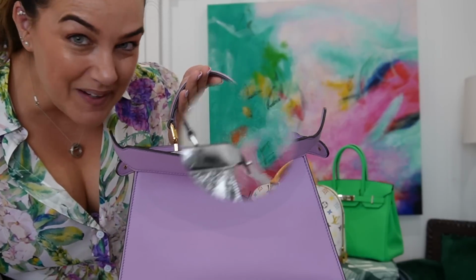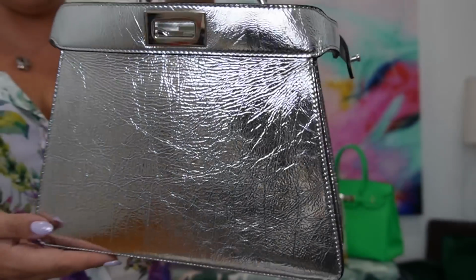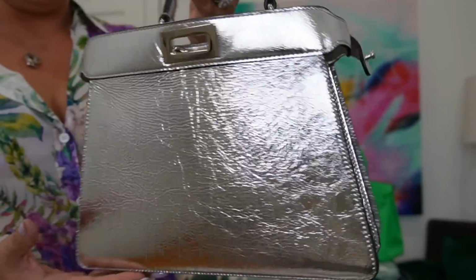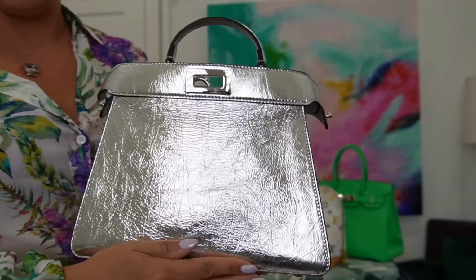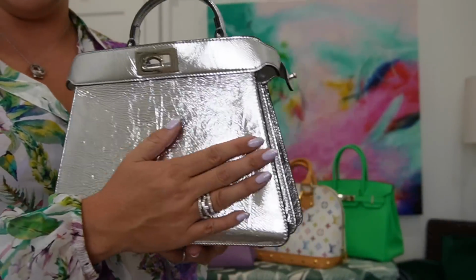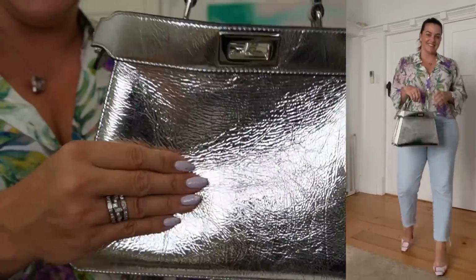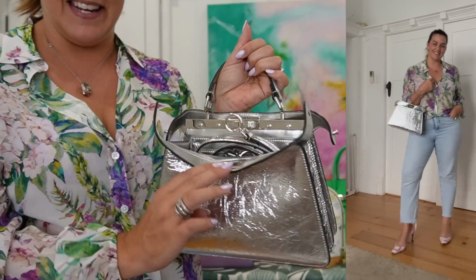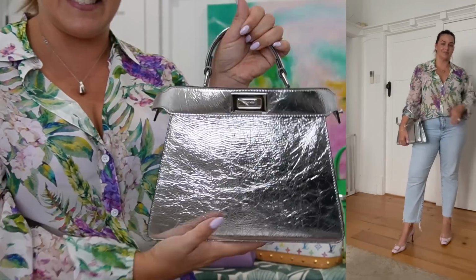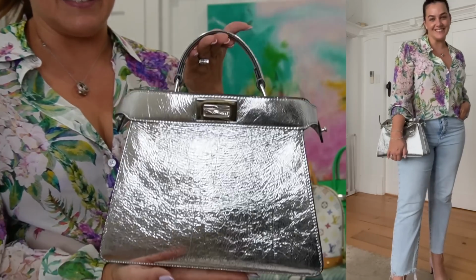Would I buy another one? Well, yes I would. This is my beautiful silver Fendi Peekaboo in the small and the I See You that I picked up pre-loved from forward.com just recently. I will link the unboxing. I just can't stop touching this squishy silver crackly leather. I love this size. I'm training it to smile. It's going to be fantastic. And I'm chasing a medium one as well this year. It's on my luxury wish list. I'm trying to fit in the frame here.